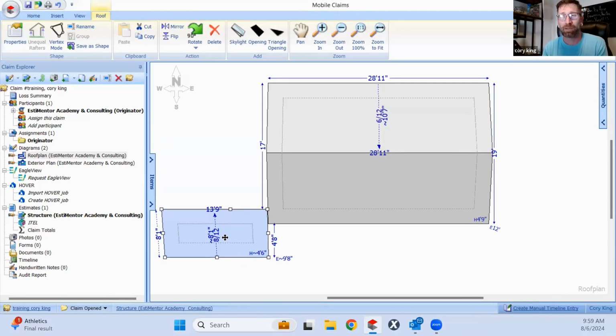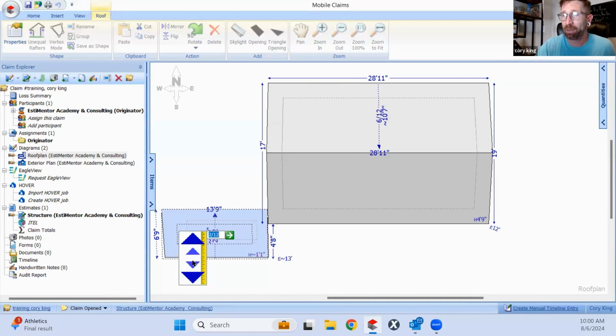It makes it harder than Exactimate, because with Exactimate I could have just used my break tool, done that, and now I've got to go in here and make all these changes to this one roof just to get it to sit on top of this other roof. Let's say this was a room addition where they came off of this ridge and created a low slope room coming off the top.